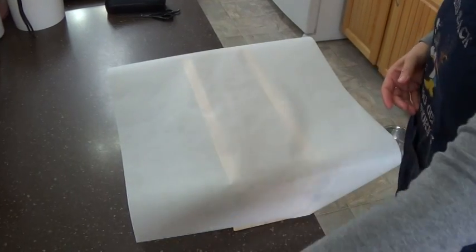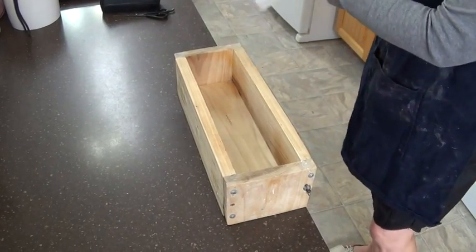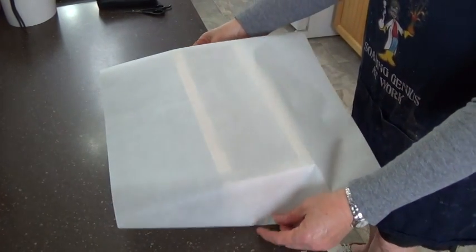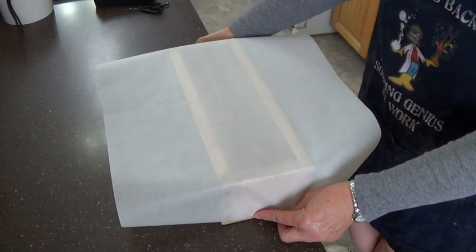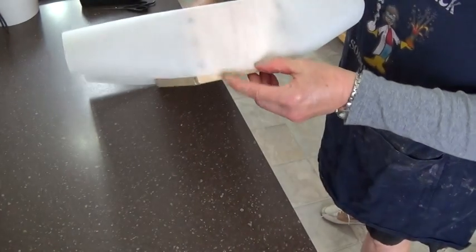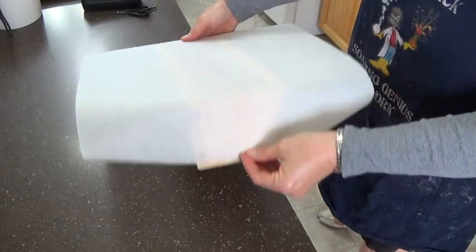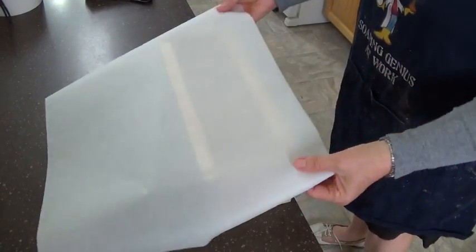So what I do is I take my wooden mold. This happened to be a 3-pound wooden mold. I'm going to be making soap for Remembrance Day in that pretty soon, so I just thought I would line it and get it done. What I like to do, from what I learned, is to measure so that your paper goes almost to the bottom of each side. You'll see mine has a little ridge here, but however your mold is, do what suits it.